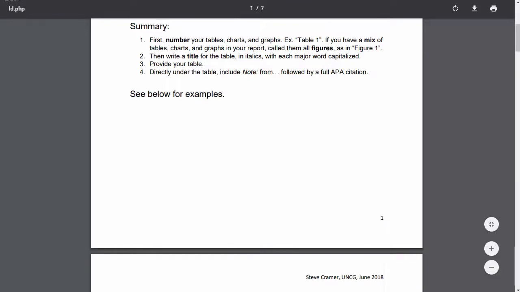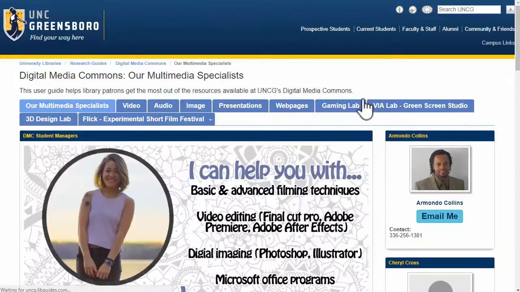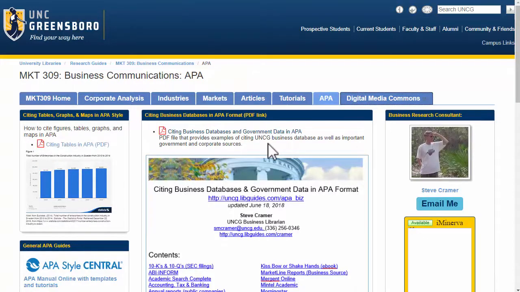And also for sections that have to do with videos, certainly you can make a video with your phone, but if you want to be a little more professional, make your video stand out compared to your other teams, consider using the resources of the Digital Media Commons, or DMC, which is downstairs in the library. And there's other information on this page about what the DMC can do to make your presentations sparkle.